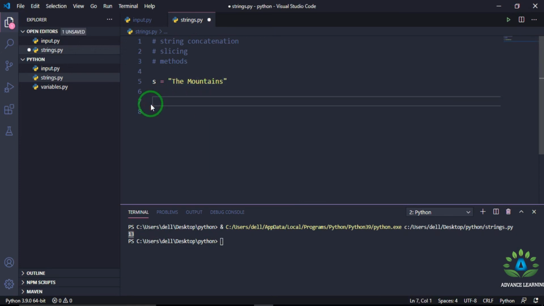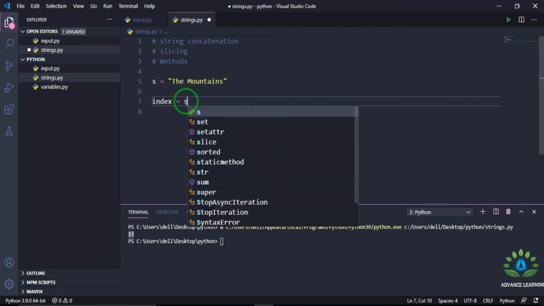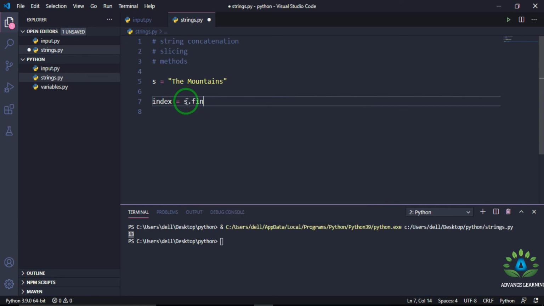Now let's move on to another method, that is find. The find method is used to find the index of a certain character in the string. Now let me say the index variable. I want to find, let's say, the index of o in this string s. You can simply do it by s dot find. You have to find the position of the character o starting from the first index to the end.